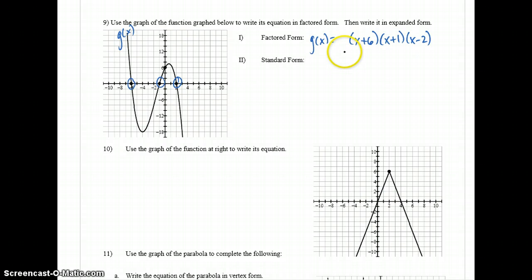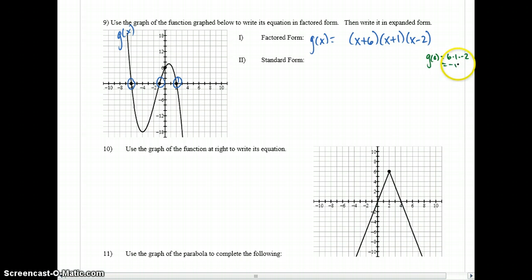So looking at our equation, as it stands right now, a little bit of side work. If I plug in 0, I'll get 6 times 1 times negative 2, which is negative 12. So our y-intercept in our equation right now is negative 12. If you look at our graph, the y-intercept is 6. Those aren't the same, which means we need to do something to stretch or shrink the graph to make them match. I want to think about what could I do to negative 12 to get 6. If we divide by negative 12, you can see that 6 over negative 12 is the same thing as negative a half. We have to put a negative 1/2 in the front. That's our equation in factored form.